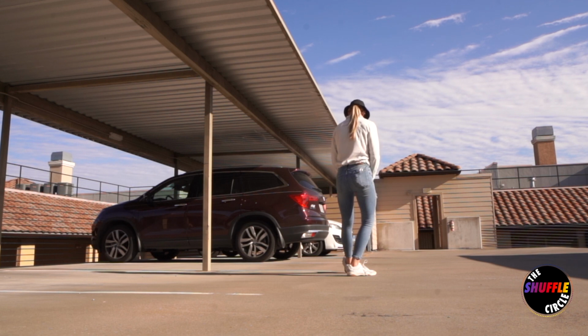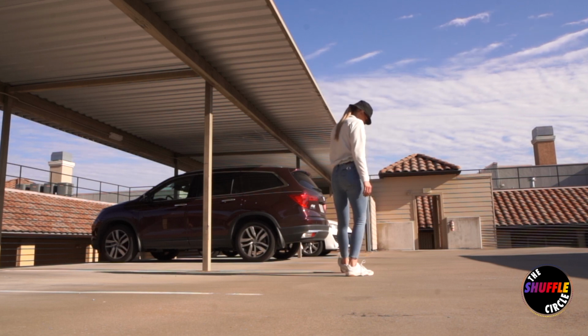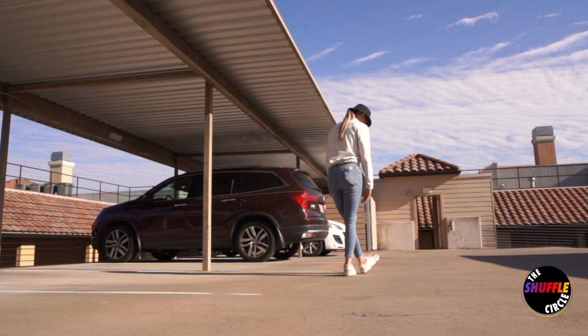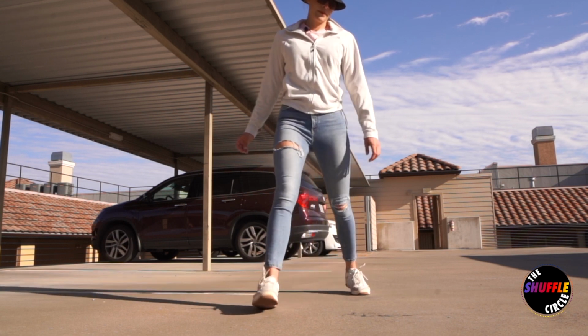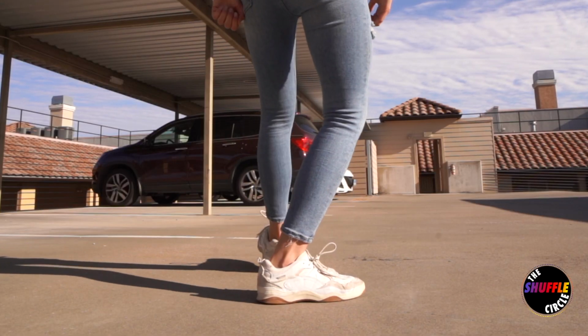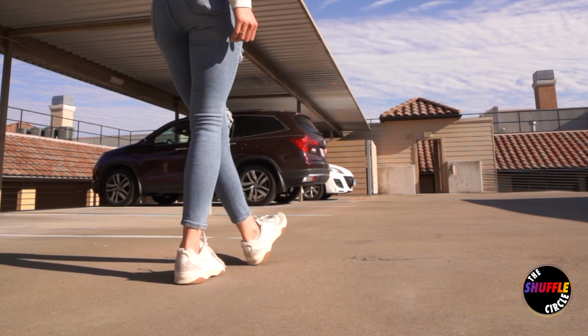Now this sets us up for the next little bit of footwork we do. We are going to continue with our T-steps on our right, but rather we will keep our left heel glued to the ground. So on 7, we will T-step inwards, and then we'll come out, and 8, we come right back in. So let me just show y'all that up close. That footwork from 5, we go 5 and 6, 7 and 8.